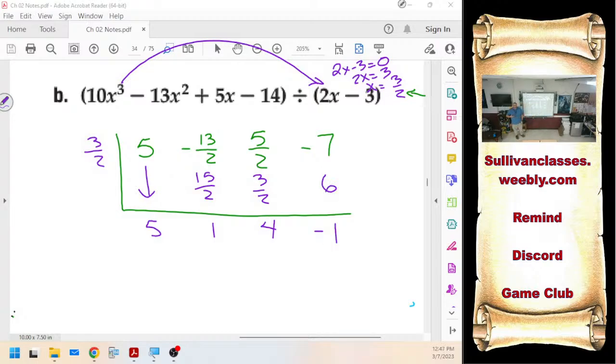Oh, wait. I divided all of my starting coefficients by 2. But I'm not supposed to divide my remainder by 2. So now I need to double this. Squared x plus 4. Now I'll double this part. It's a minus, over 2x minus 3. Wait, no, it's not. It's not a minus 4. Oh my god.